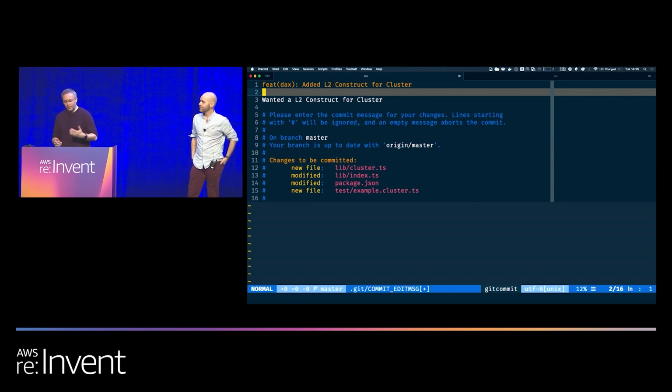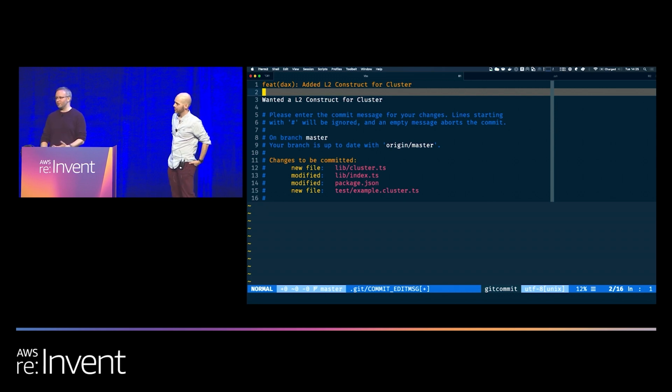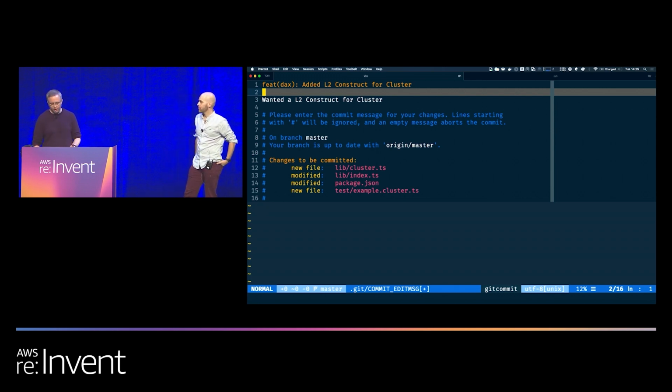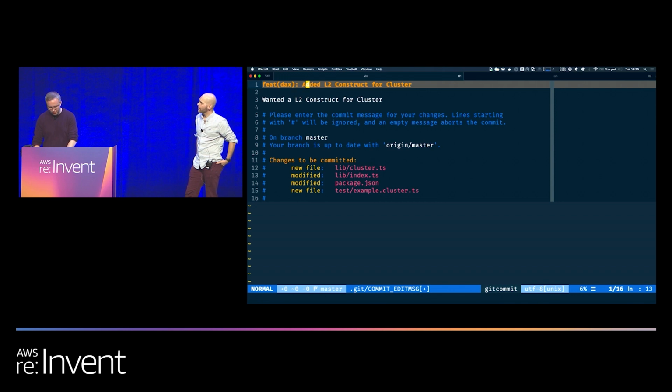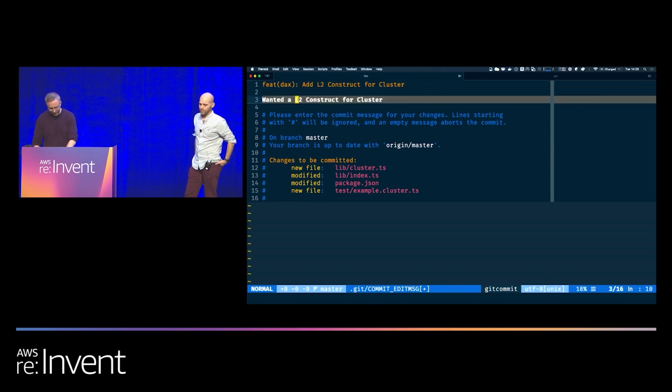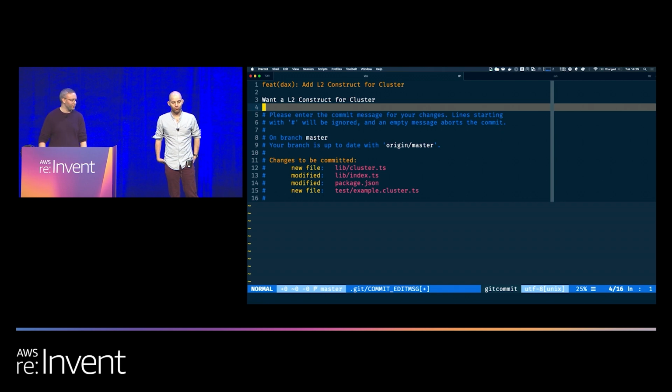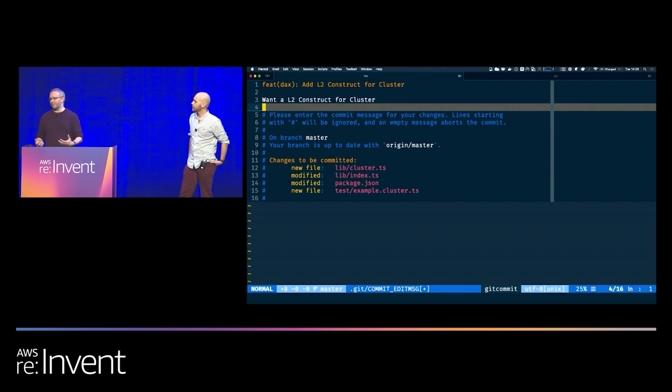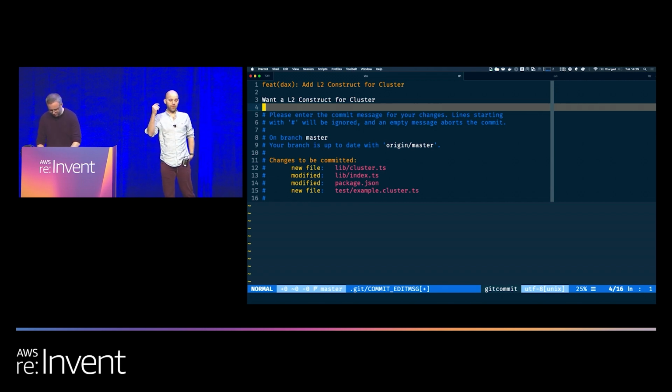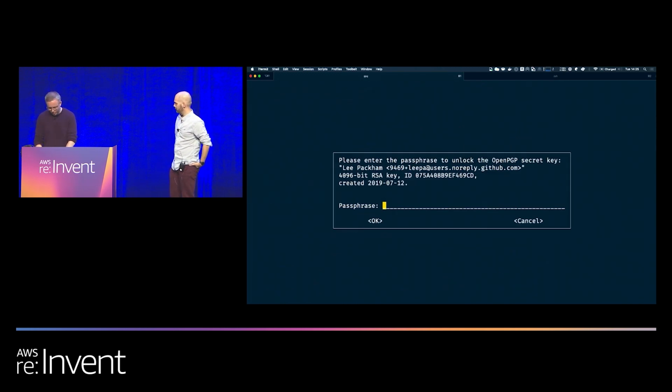The other one is that a git commit is applying something, so we shouldn't really be using past tense. We should be using present tense when we're talking about something. So a commit doesn't "added an L2 construct", a commit adds it. So actually, it's just "add an L2 construct for a cluster". So effectively saying, this commit is applying this change in the present tense. Yeah? Yep. You would also reference any issues that this change closes, maybe, but since we don't have any, we can skip that and go on.